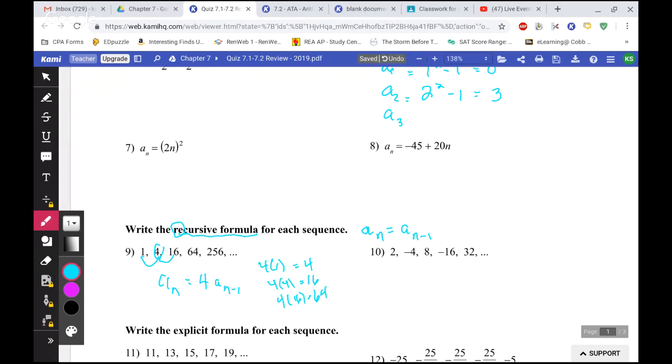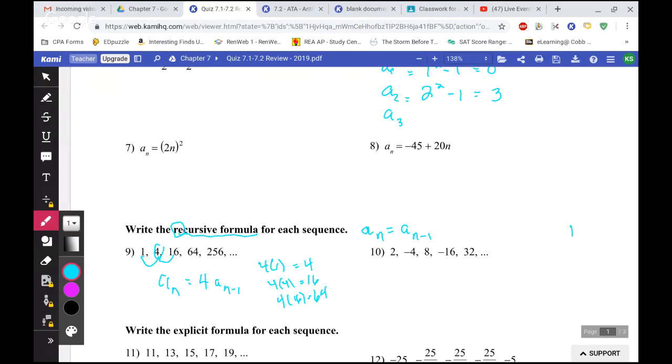Can you read my writing? Yes, ma'am. I can, but I do have one question. Yes, sir. When it comes to the n minus 1 and the n part, I know we plug in the number, but I'm kind of confused. Do we plug it in for a or do we plug it in for n? Oh, that's such a good question. You are actually plugging in, when it's a sub n, when the little n is at the subscript, you're looking for the value of where that one is.